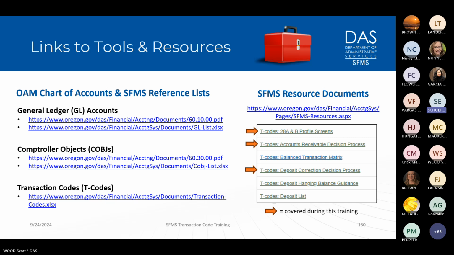There are different ins and outs with BTs. They get a little bit more complicated when we're talking about statewide balancing and the G38 codes that we'll go over in a future training. But the key thing to remember with balance transfers is they're always going to net to zero, and there's always going to be two entries. And they need to be entered in the same batch.